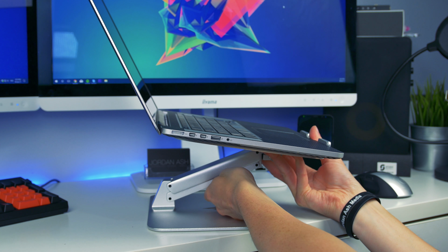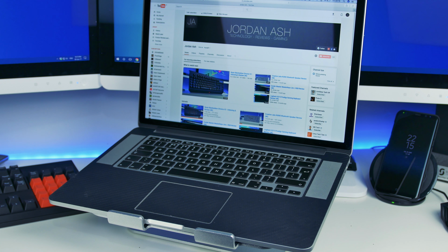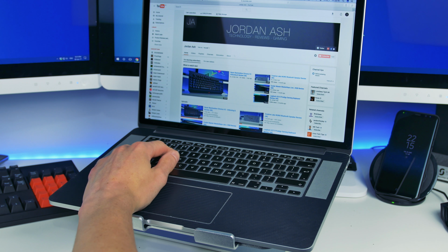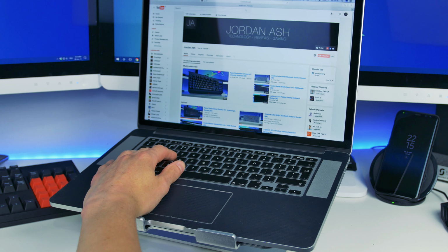As you could see there, I couldn't quite go to the bottom purely because of that adjustment screw. And if you have your laptop on, you can jam your fingers quite easily if you're not expecting the weight that will come down once you've adjusted that screw. So another little thing that could be worked upon there. Now this is the kind of lowest you can get away with. You do see it is a little bit wobbly, so I wouldn't really recommend using it very low down, even though some people just want it raised a little bit.